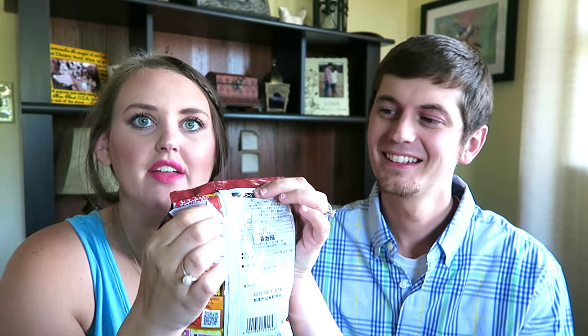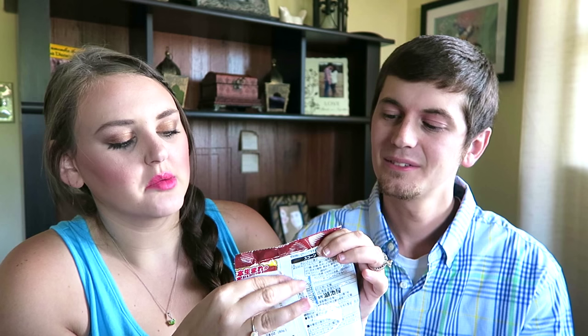Strong. Yeah, they don't smell good. They don't smell good at all. Is there any description of what these are on them in English, like anywhere at all? It just says corn snack. Because they have to add this sticker. Can you see that? It's a sticker they stick on the back of it in English so you can read what the ingredients are and things like that. Just in case, I guess, you're allergic to stuff, and the allergy information.